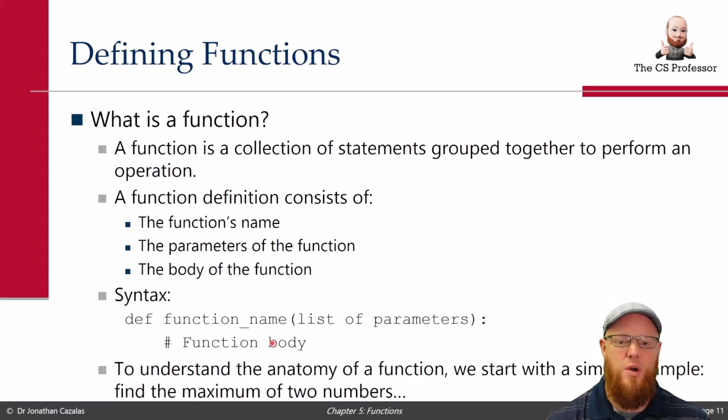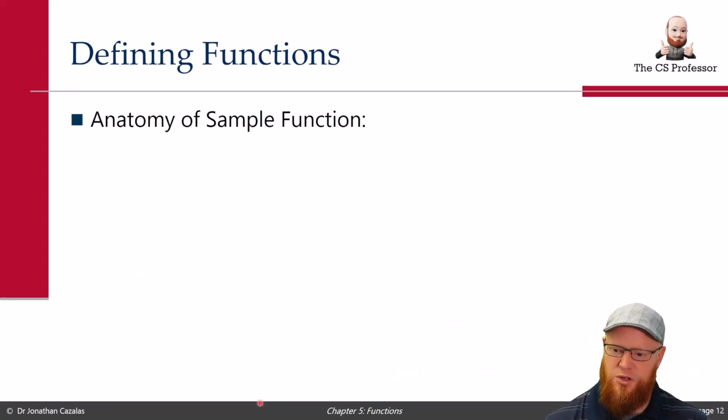The easiest way to understand what a function is and the various components of a function is to go through a simple example. Our example is a function that will simply determine the maximum of two numbers. It's pretty straightforward. Given two numbers, 8 and 5, which is the maximum number? 8, obviously, and then return that number. But using this really easy example to go over functions helps it be more palatable and relatable as we try to understand the different components of a function.